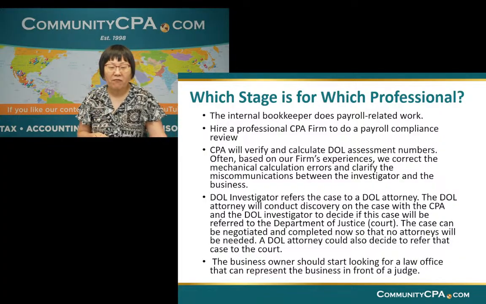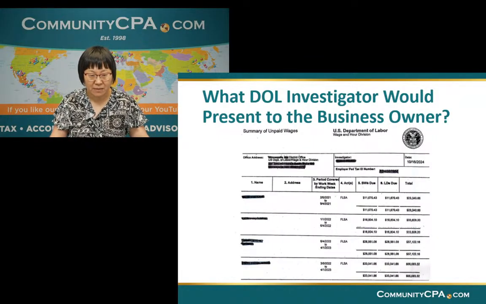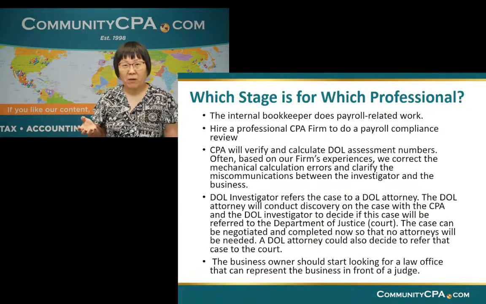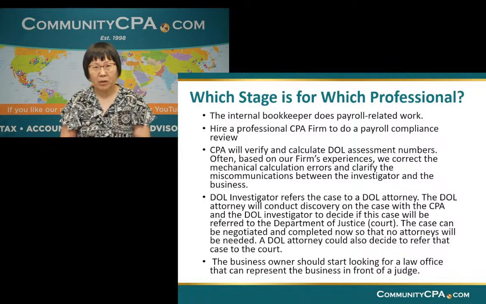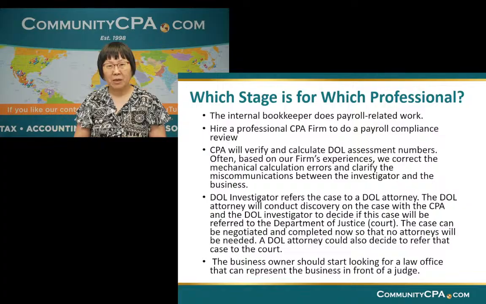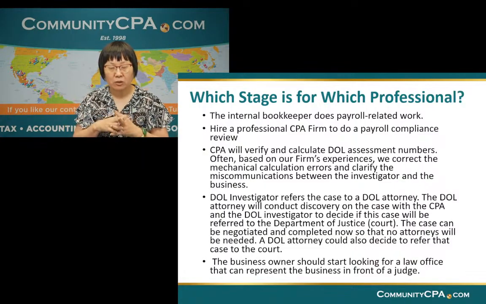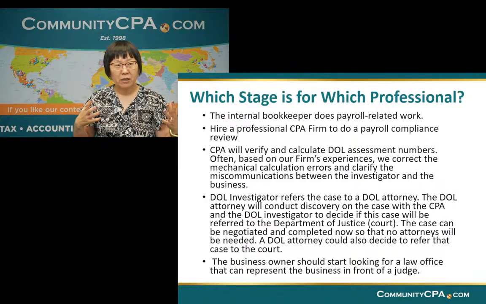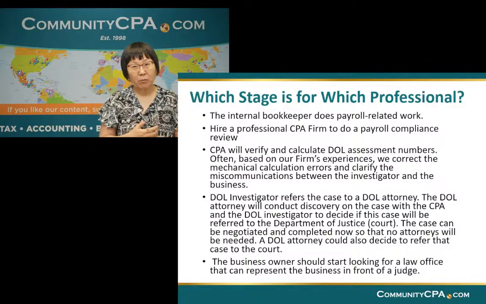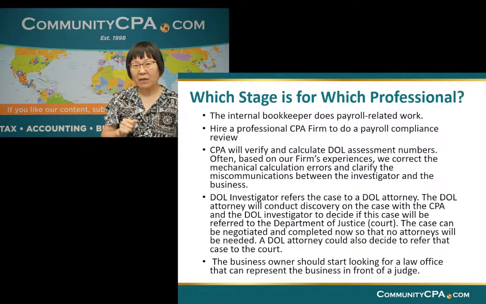So the CPA will verify, calculate. In this case, when you already get this kind of assessment, your professional CPA firm, like Community CPA, our team, we would request the DOL's assessment calculation. Where does the number come from? Then they will have to explain to us, based on what they did mathematically, and we can go in to verify minimum wage. We had a case not so long ago. The auditor only understood the federal minimum wage and did not know the city minimum wage. So the calculation was actually wrong.